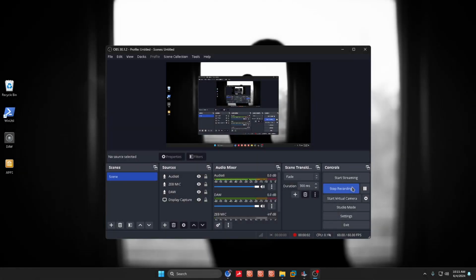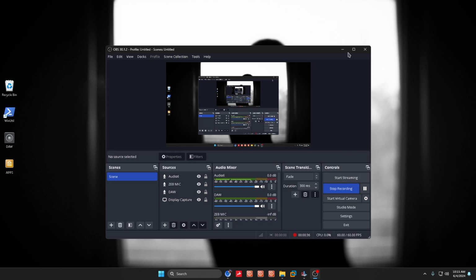One of the most annoying things that can occur: you're mixing, you're recording, and your computer starts downloading updates. And if you're not paying attention, your computer might just restart on you. And if you haven't saved anything, you're gonna lose that. So today I'm gonna show you how to deal with this issue without dealing with GPO or any registry stuff.